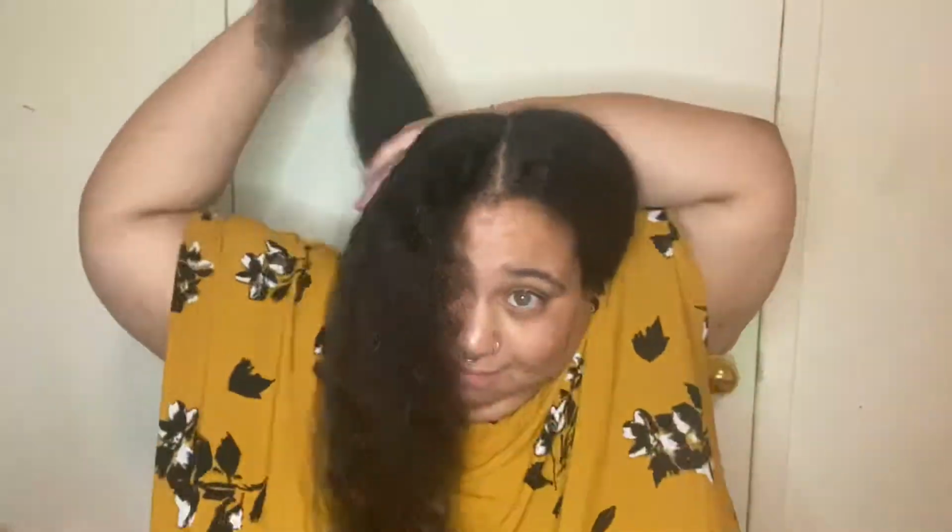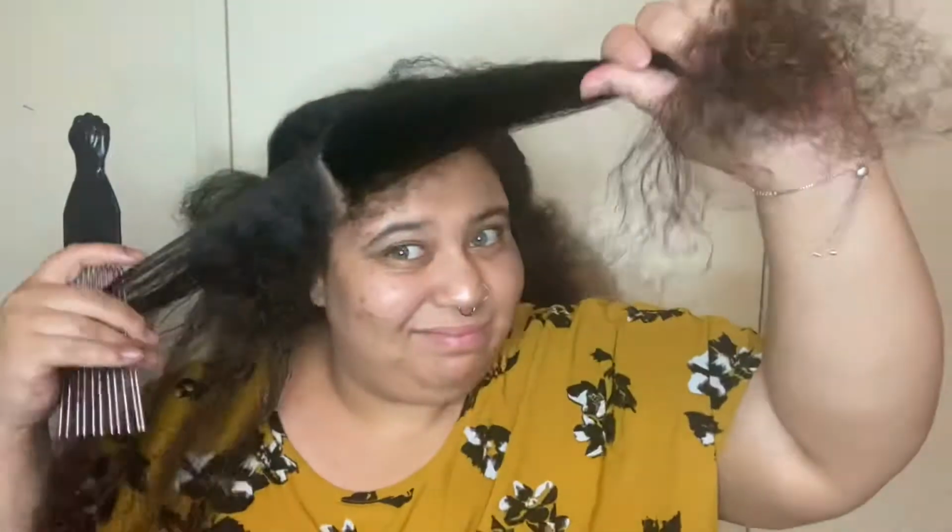And this was just easier for me because sometimes applying Bantu knots, especially if you have long hair, can be a bit tricky if you aren't familiar with what you're doing. So yeah. And then I just separate this piece in half, just like I said earlier. And we are ready to install the first Bantu knots.